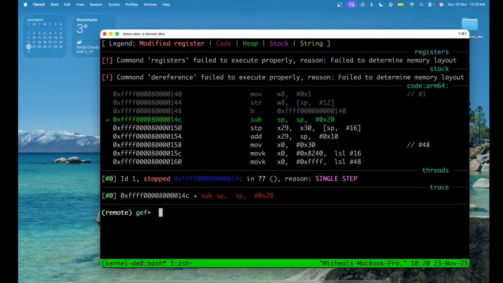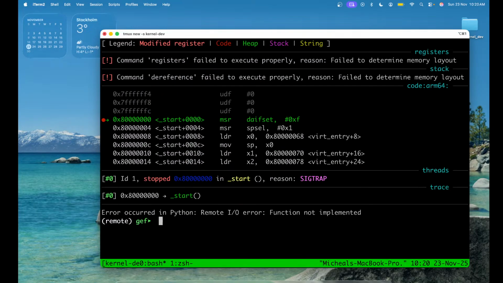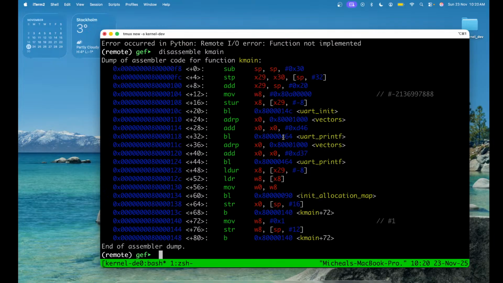Now if we SI and then type finish, it does not have any out of frame, so we need to manually get into it. Then let's just kill it and try it again and disassemble kmain and see where exactly we write it.